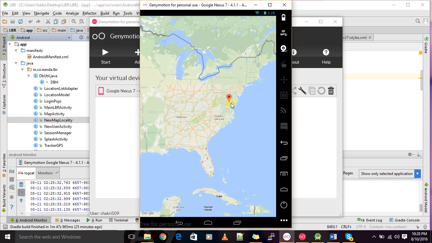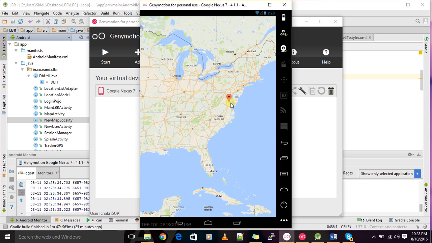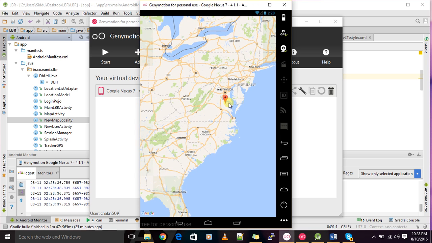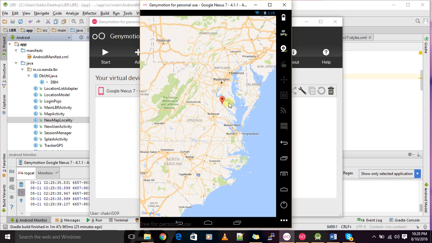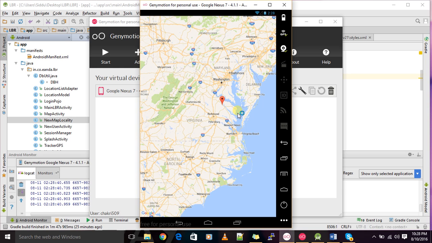Yeah, there you go, you can see my location over here, the pinpointed location I have selected here in Wilmington. So this is saving, and once I have been to this location, then it will pop up saying that it's working fine, since I have actually tested this using my physical hardware system.